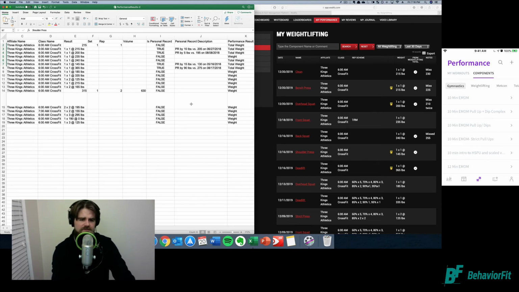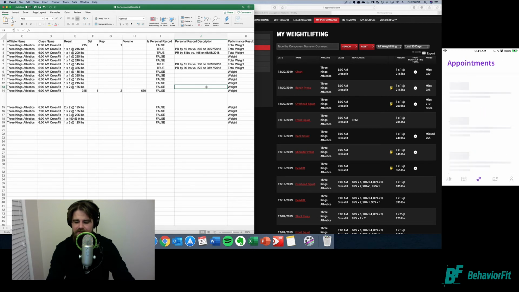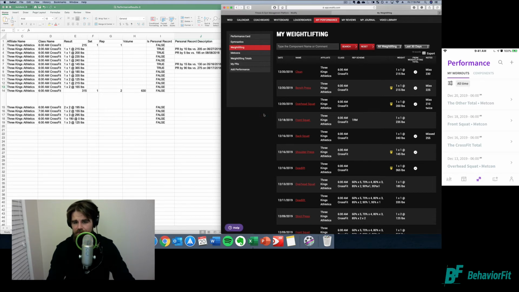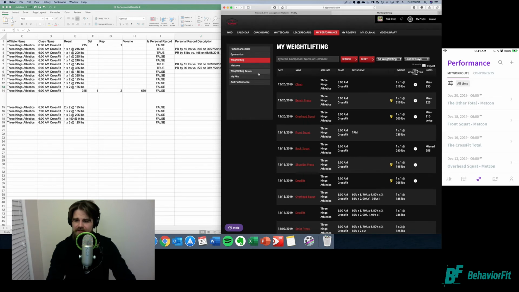Anyway, this was just a quick look at how the data are organized in the Wodify app. And again, as a user, if I'm an athlete that wants to nerd out on my performance data, there are a couple of problems. It's really hard to get to. It's not intuitive. You have to do a lot of searching around on the apps and a lot of clicking around on the website. It's not very clean. It's not segmented the way I would like it to be. But again, maybe there's not a big demand there for them to improve it. Anyway, those are my main takes on the export.